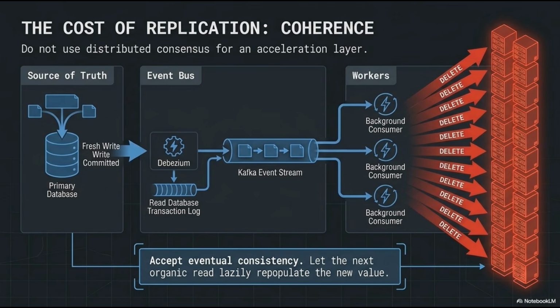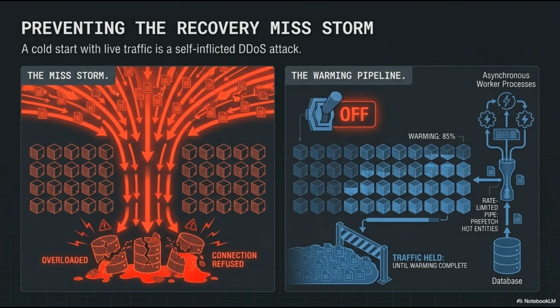Okay, so replicating hotkeys saves your single node from a CPU meltdown, but it introduces a terrifying new fragility. Because when you deploy a new cluster or execute a regional failover or do a rolling restart, you don't just have one empty node. No, you have a fleet. You have an entire fleet of completely empty replicated nodes. What happens when a huge population of nodes is suddenly empty? How do we prevent that cold start from behaving like a self-inflicted DDoS attack?